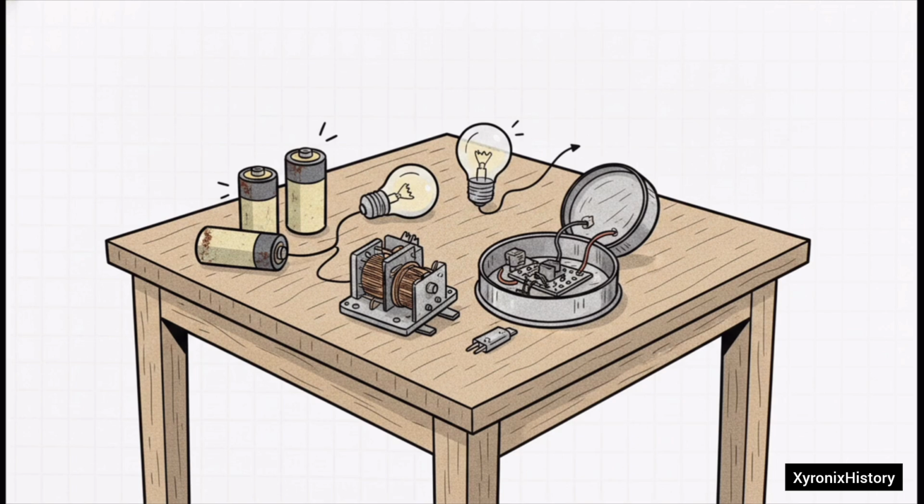Now, don't picture some sleek, futuristic prototype here. The Model K was built in a single night right on Stibitz's kitchen table. He scrapped it together using a few batteries, some light bulbs, electromechanical relays, and get this, he literally cut up an old tin of tobacco to use for the input switches. No way, right? It was incredibly unglamorous, but miraculously it worked. It could mathematically add two 1-bit binary numbers together.